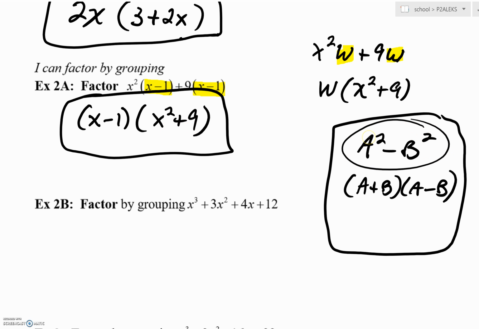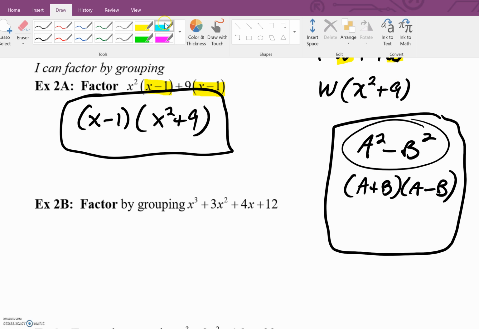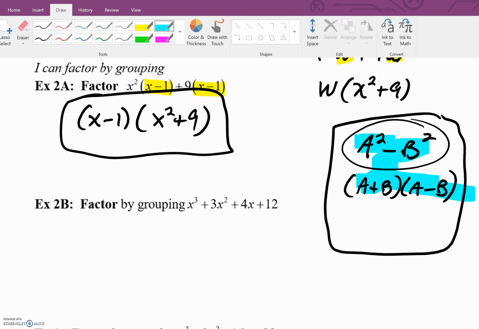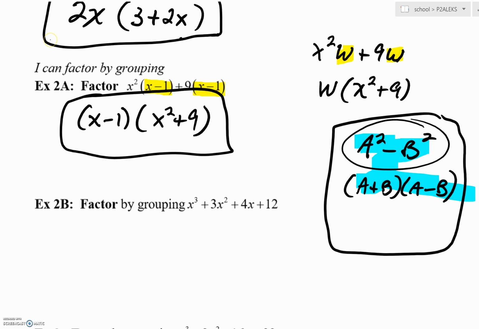I just want to tell you, if it would have been x squared minus 9, that's the difference of squares factoring, where a squared minus b squared would break down to a plus b times a minus b. That will be showing up a lot by the end of the lesson. And that's why I'm introducing it here. But what makes this a little bit tricky, guys, is that you're going to see that here the x squared is plus the 9, and it doesn't apply. All right, let's take a look at the next problem.